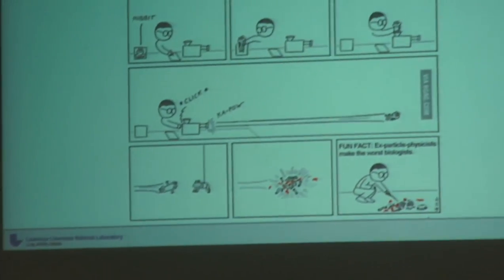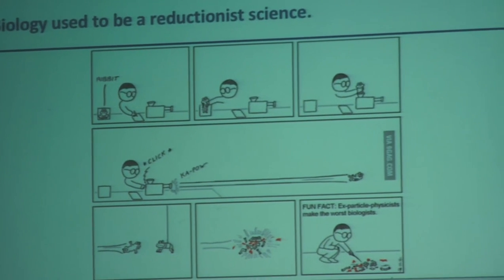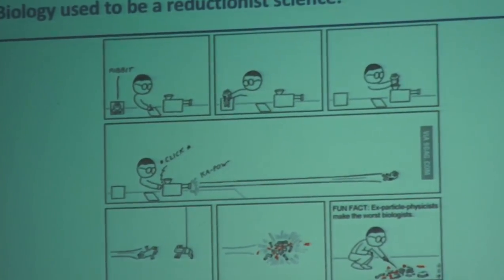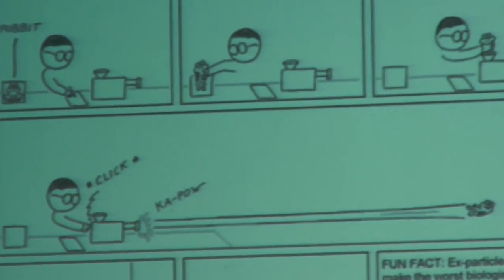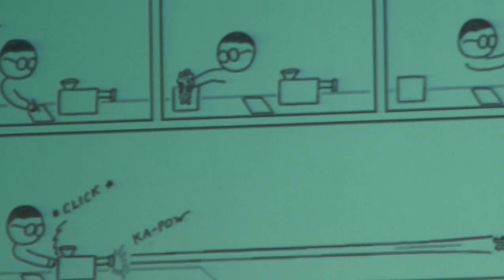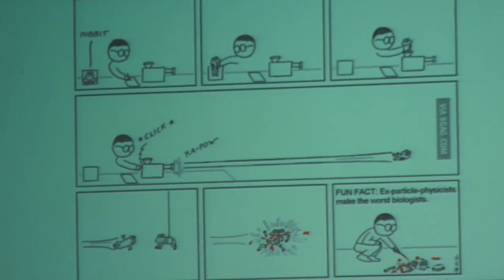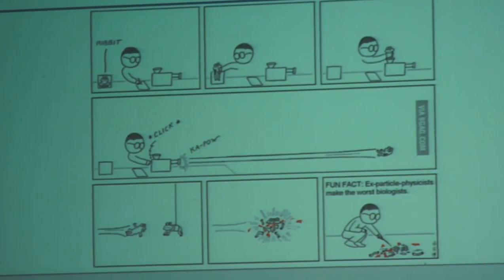Well, as this cartoon kind of, in a facetious way says, that's not how biology works. Biology is an emergentist discipline, meaning that the whole is greater than the sum of its parts. So you cannot just look at individual components and get an idea of how the biology of the whole system works. In order to study a whole system, you need to examine every one of the different components all at once. Now, for a long time, we were not able to do this because we didn't have the technology.